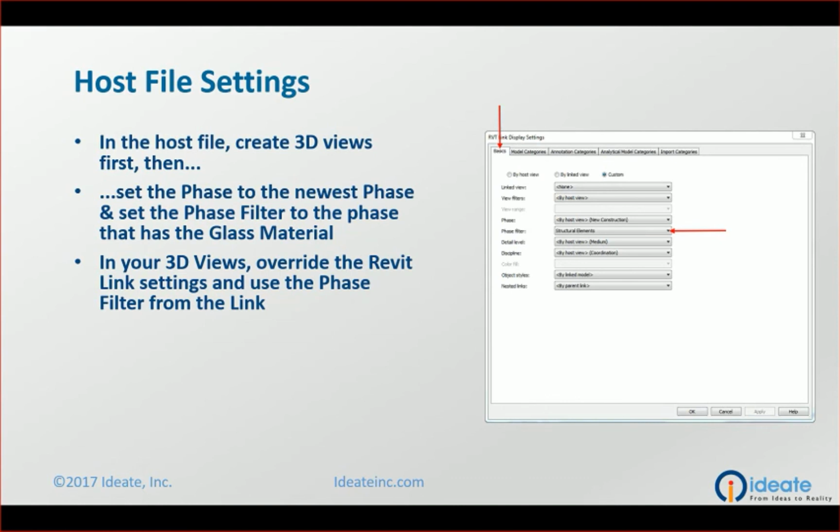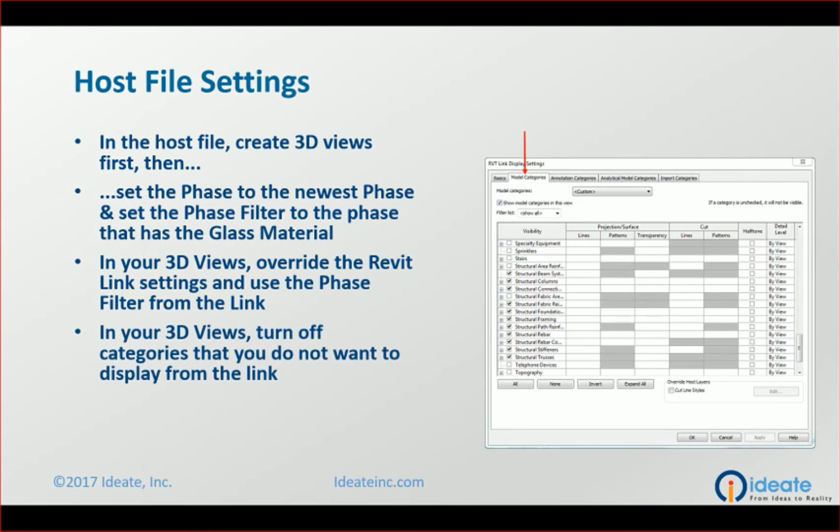So basically, I hit the custom button. I changed it over here to structural red. And then under model categories, in my case, if I had my own structural elements in there that I didn't want to render, I would turn off my categories and make sure they're turned on theirs. Okay, so again, I'm bringing their stuff. And in addition, on their end, I made sure I turn off the rebar and the couplers and all that stuff, in case people are modeling that. I don't need to render that. I just want to get a basic model.